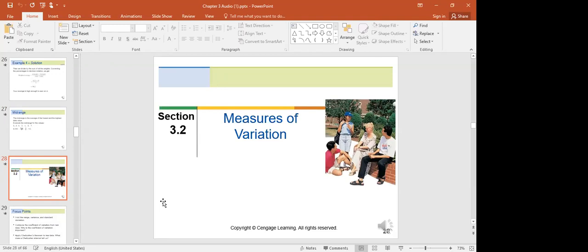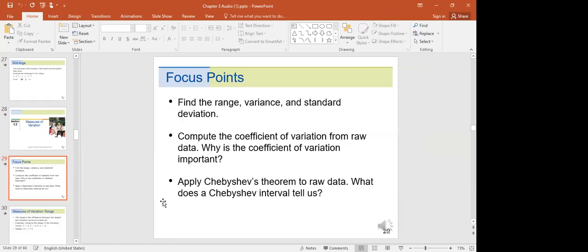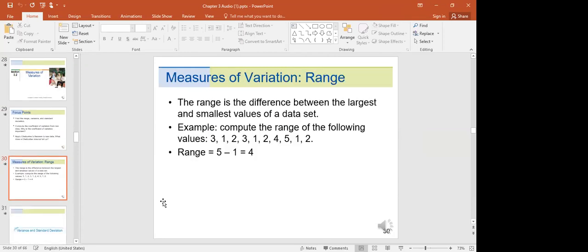Measure of variation, that is section 2. At the end, we are going to learn how to use Excel to do each of this work. While the measure of central tendency helps us to have a better feeling of our position with respect to the whole, we sometimes may want to know what is the unit of measurement of the distribution. How far actually are you away from the mean?